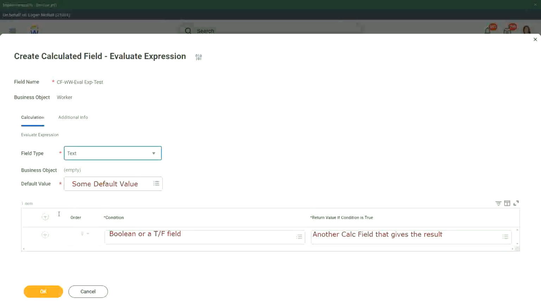What should you do? If you remember, if you have multiple conditions 1, 2, 3, and 4, what should you try to achieve? Which one should come first? The one which has the most number of instances, or the most common one that you expect. That should be at the top, because that would improve your performance drastically, right?